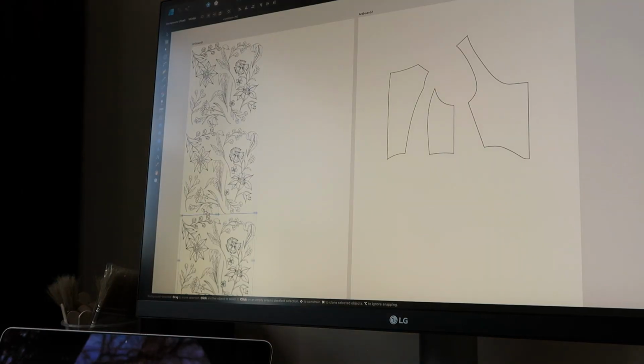So what I'm doing today is I'm just having a look at the scale, and I'm going to do that by superimposing the pattern that this fabric is going to be used for on top of the line art that she sent me, and hopefully make some decisions that way for how big everything needs to be.